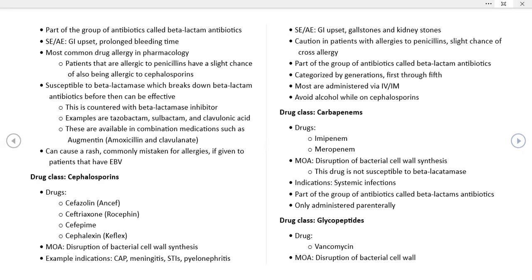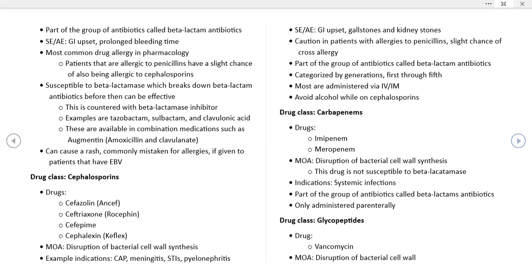Now, beta-lactamase inhibitors will take down the bacteria's shield, but they won't actually fight off the infection. That's why if you're giving a beta-lactamase inhibitor, you still have to give it with an antibiotic. So most commonly, we'll give amoxicillin with clavulanate, and that's Augmentin. Or piperacillin tazobactam is another medication, and there are other examples as well.